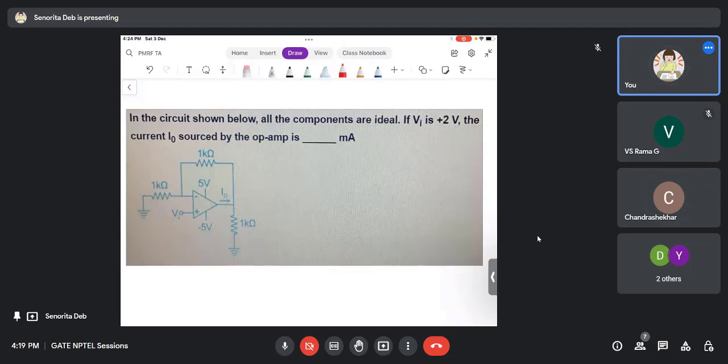Yes, ma'am. One more way of thinking about it: in the question, if there is no other information available, then you cannot apply anything else. Suppose you saw this question in an exam and you are confused which type of feedback it is. Just see if there is any comparator type of question. If it is an oscillator kind of question, is omega involved? No, there was no other information given. So from that point of view also, you can think that I cannot apply anything else but a virtual ground concept, and then I will just solve it.